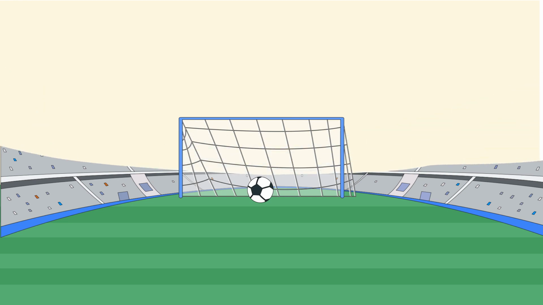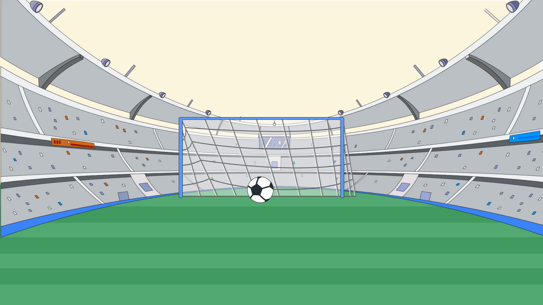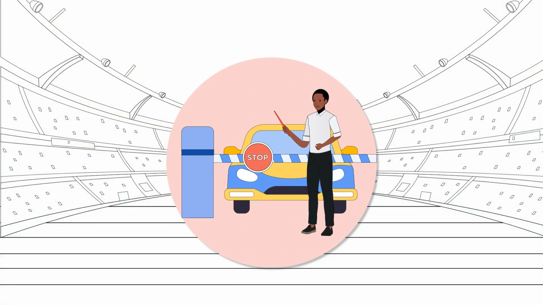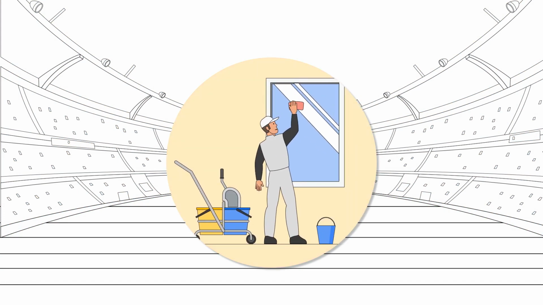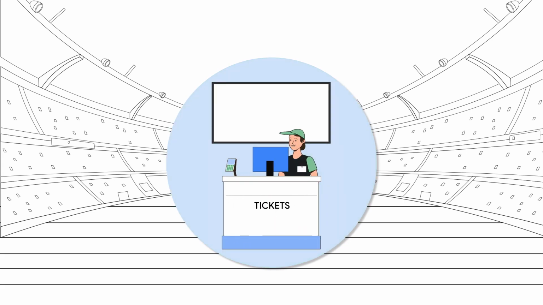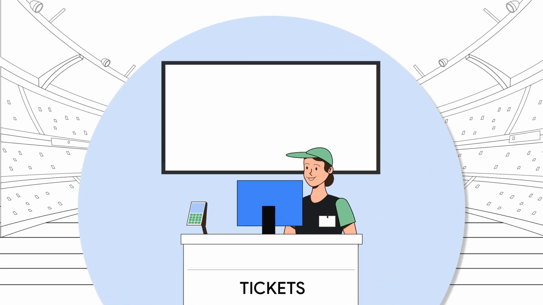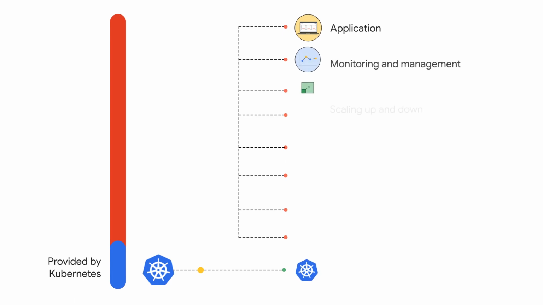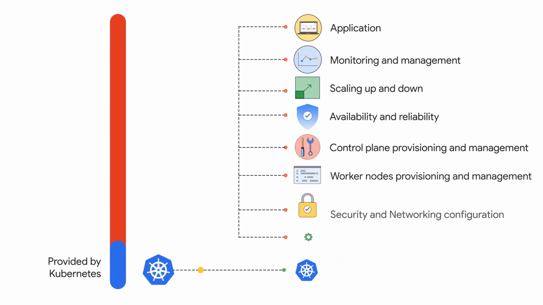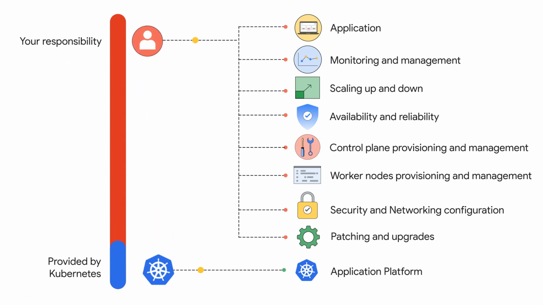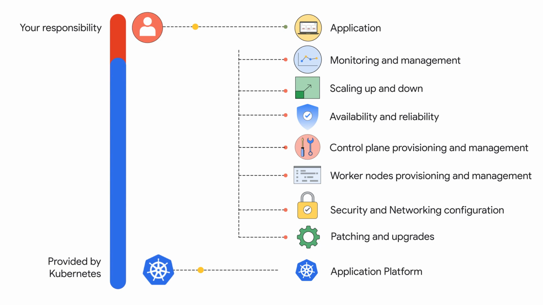Kubernetes makes it easier to orchestrate your containers, but there's still a lot that goes into getting it right. To be production ready, you'll need to handle many different tasks like monitoring, scaling, upgrading, and securing your clusters. That can be a lot of overhead when you want your team to keep their focus on developing your application. So you might be looking for a managed solution. Using GKE means having Google engineers take care of implementing all of the recommended practices for Kubernetes, so your developers can focus on building the applications that run on top of Kubernetes.